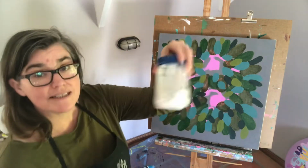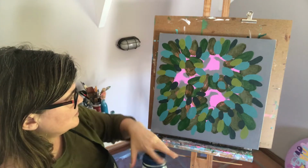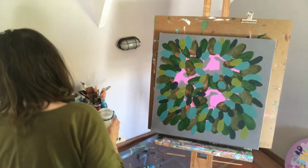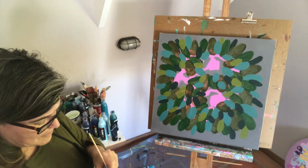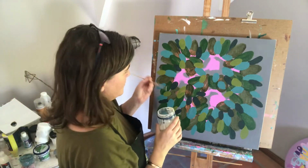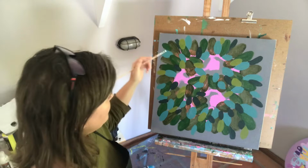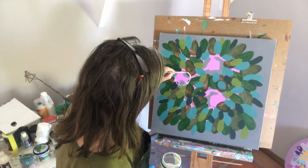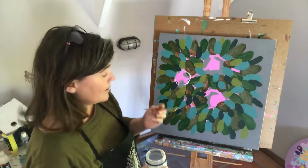And here's my really mixed up jar of white with the gloss glaze medium. And I'm just going to outline my flowers for now. I'm using a hog hair number one. So if you remember, I marked out where I wanted the flowers to go and I've left space for them there. So now I'm just marking off exactly where they're going with my white.